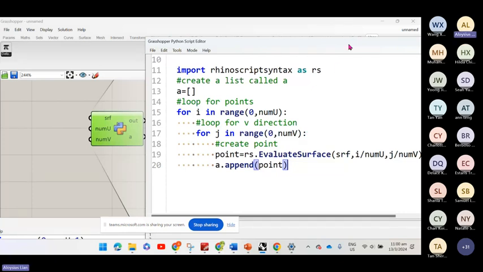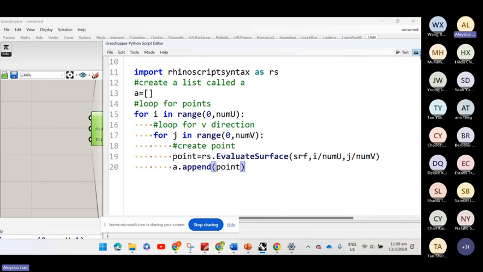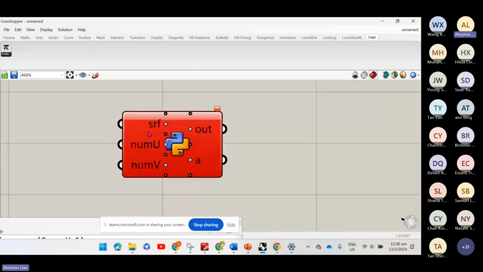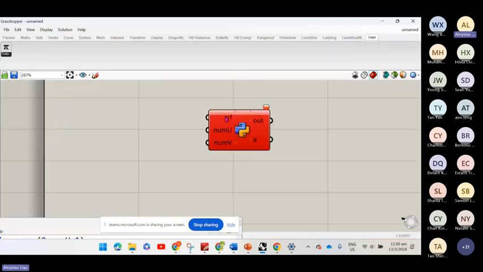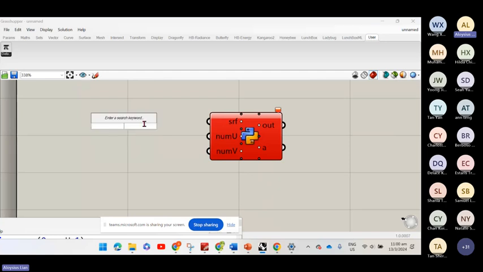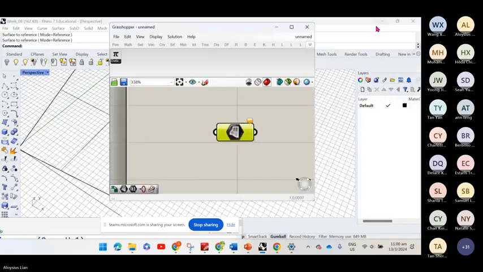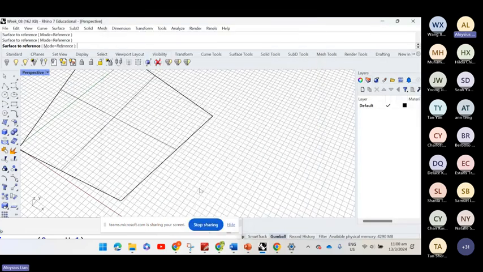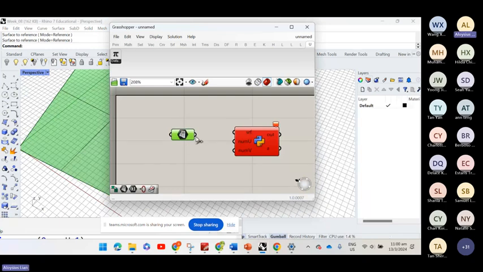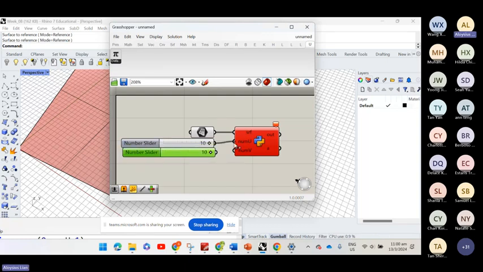Okay, so I will just click OK now, and it's going to be an angry bird because you have no inputs, right? You're not telling it what surface and what num_u and num_v. So same thing, create a surface. It's exactly what you have done for your Esplanade tutorial. Right click, set one surface, set this as a surface, connect this over here. And you need sliders, right? So I'm just going to make a simple 10 slider. Control-C, Control-V. And connect this over here.